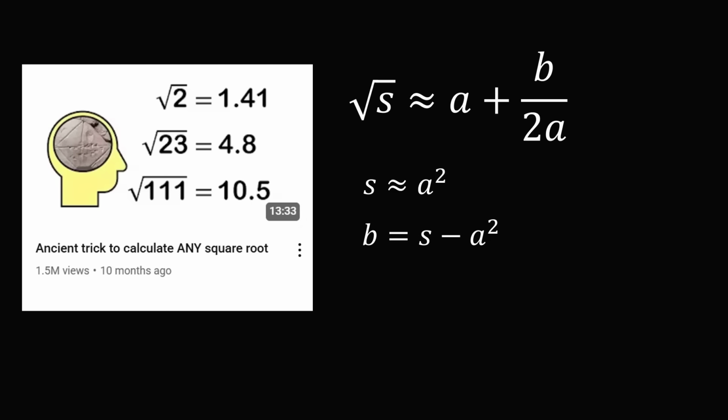For another algorithm, I refer you to a different video I made, which was an ancient trick that the Babylonians had to calculate any square root to any level of accuracy. They would basically come up with a guess for the square root, then look at the difference from the value, and then use that as the new guess and iterate this process. It was actually a geometrical derivation, which was definitely wonderful. So do check out that video. This is more similar to how calculators and computers actually do calculate square roots.